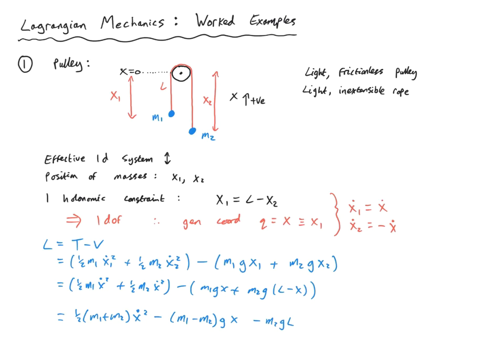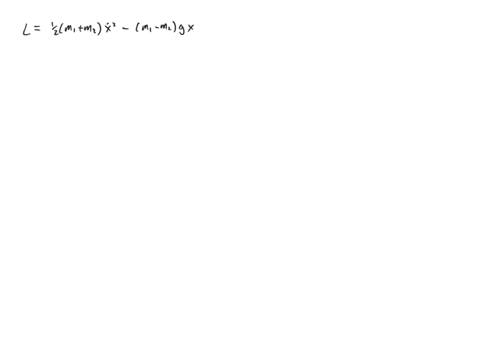Now actually, it turns out that this constant is irrelevant to the following discussion, and that's because we're going to use this Lagrangian in the Euler-Lagrange equation of motion to actually find the dynamics of this system. And the Euler-Lagrange equation of motion is a differential equation. It involves on both sides of the equation derivatives of the Lagrangian. So any total constants like this can simply be ignored because they're going to drop out when we take the derivatives. So here is the Lagrangian written out again. I've dropped that constant now.